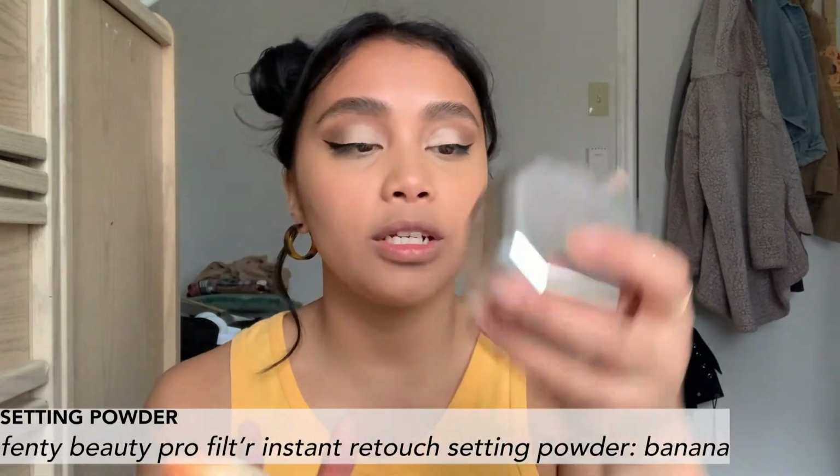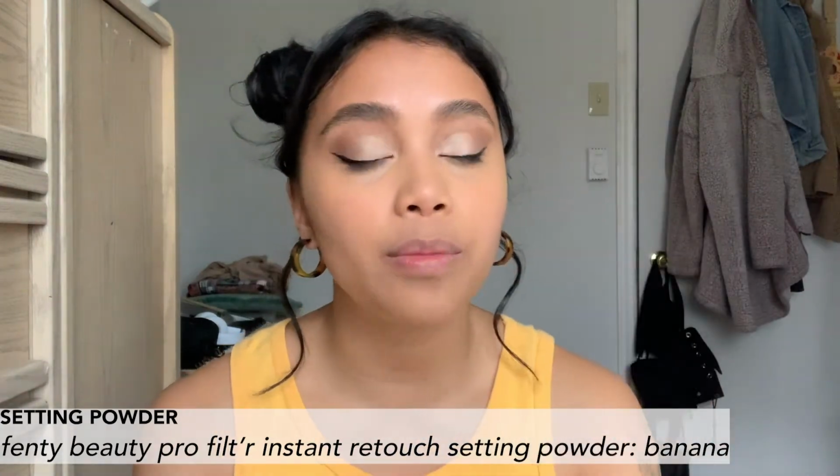Now I'm gonna go ahead and set my under eyes with Fenty Beauty's Pro Filter powder in Banana. I like to set it with my sponge, just like that, and like that. Some on my forehead because I'm a little bit oily, and I just like to blend it all in.